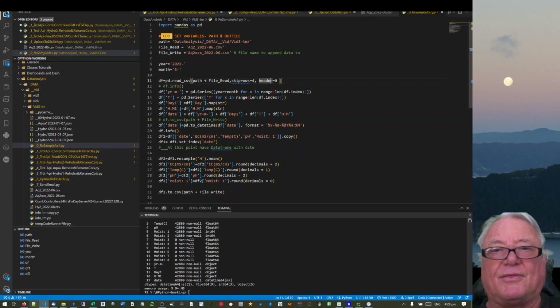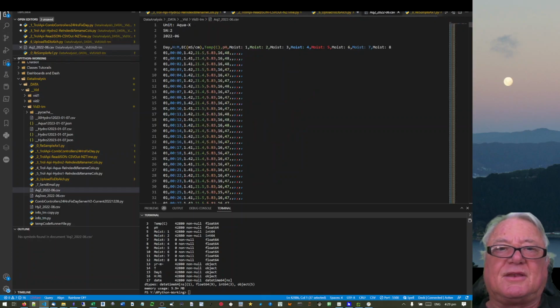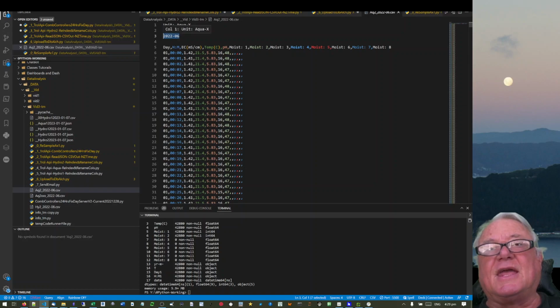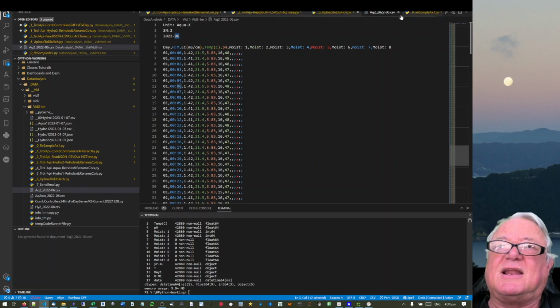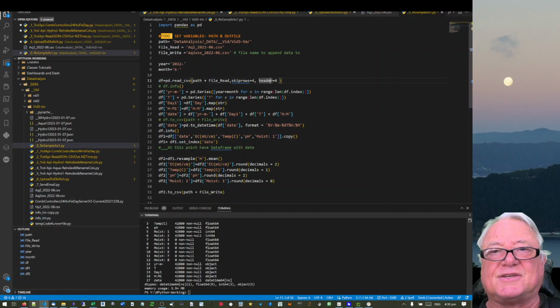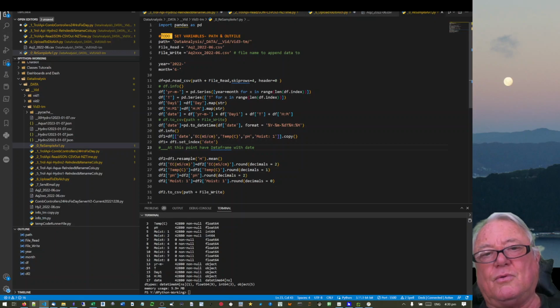Then there's a little bit of jiggery pokery trying to get the date format, because the date in here is just a number, so I've somehow got to add the year and the month to that one day, so I end up with a date, and then an hour, so that I can get a timestamp and start manipulating it. There's a little bit of messing around you have to do with that sort of thing, and this is one of the processes I went through, using the map. I did it a while back. At this point we have a data frame with a date, and then all we do is resample on an hour.